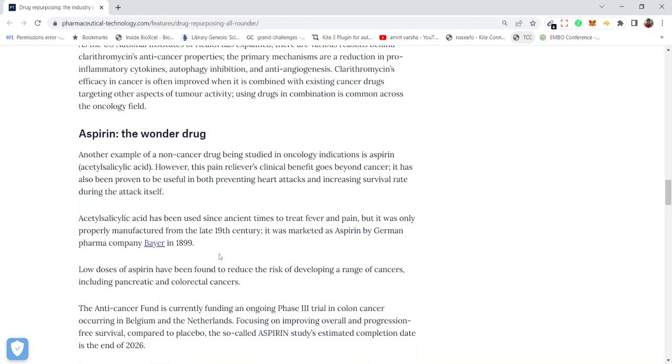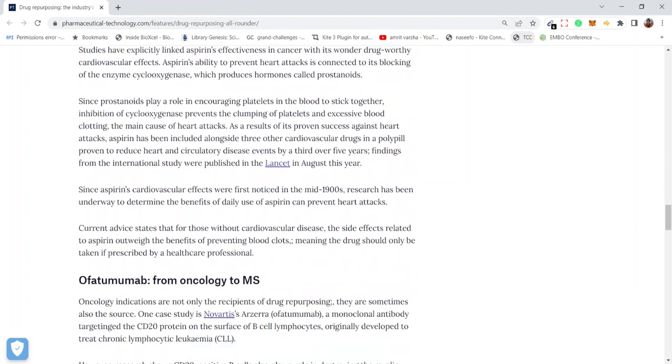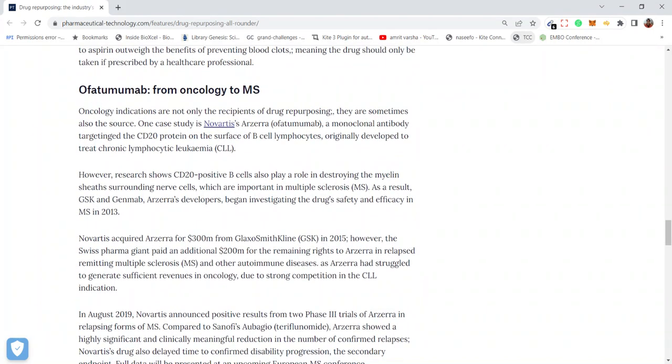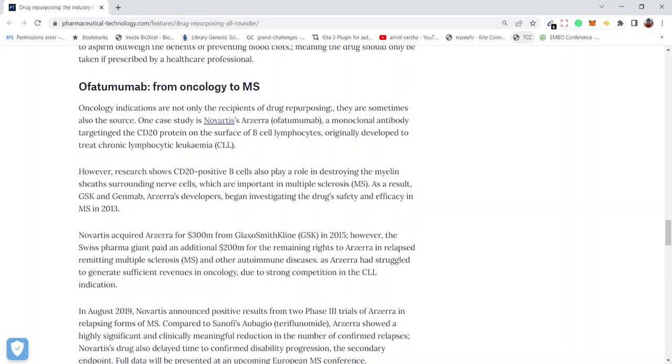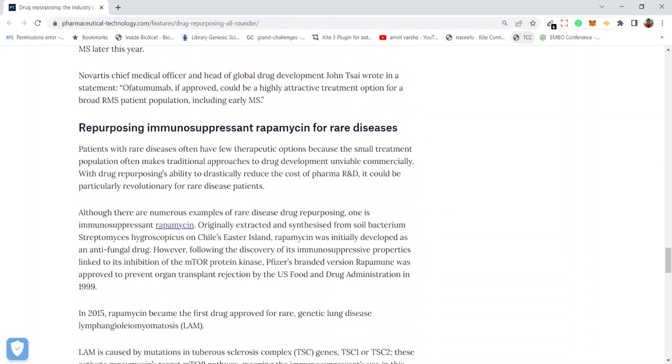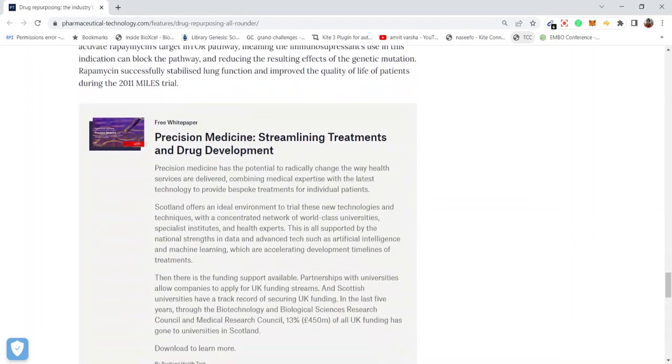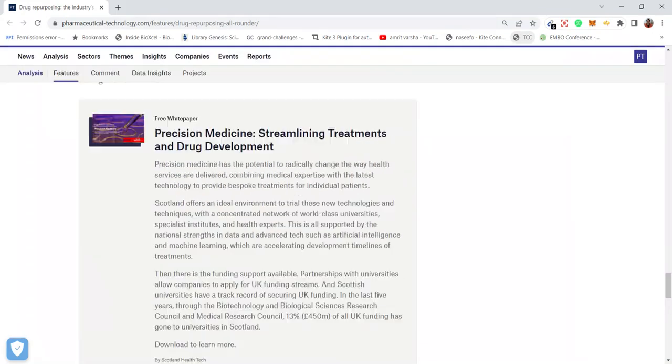Now it is being tested for different cancers, including pancreatic and colorectal cancers. This is the story of Atumab, an oncology drug, which is now being tested for multiple sclerosis. And there are many other repurposing studies.